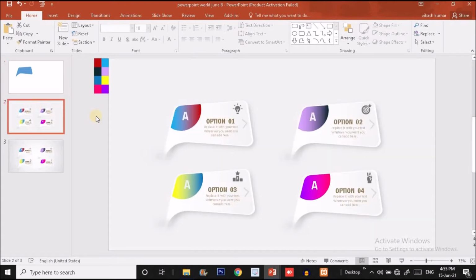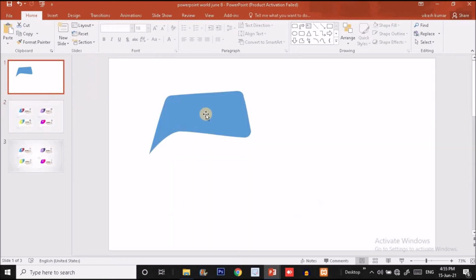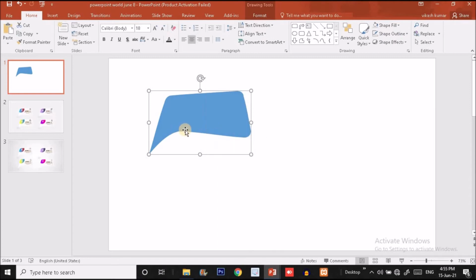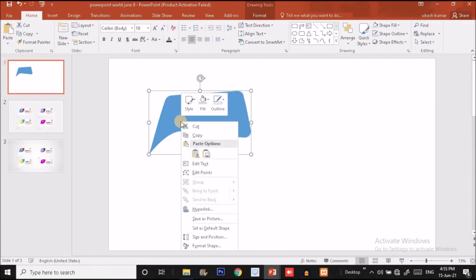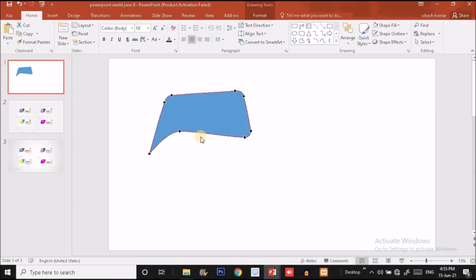Okay, so now what I'm going to do, I will duplicate the shape. Here you can see the edges, so we have to make it smoother. So I will take one more try to make it smoother like this.